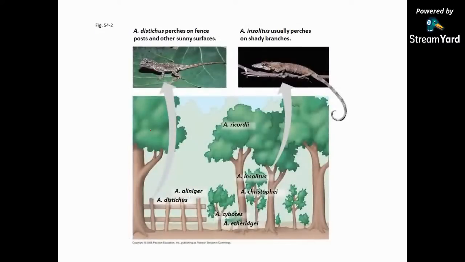Jadi apa yang dia boleh lakukan adalah dengan divide dia punya area, niche yang dia duduk. So satu spesies duduk kat tempat lain, satu spesies duduk kat tempat lain. Masih lagi dalam habitat yang sama tapi area yang berbeza. Jadi dia dah partitionkan dia punya habitat. Mungkin dia masih aktif pada masa yang sama, dia masih makan benda yang sama tapi dia dah partitionkan area dia. Boleh ke? So far, that is resource partitioning.